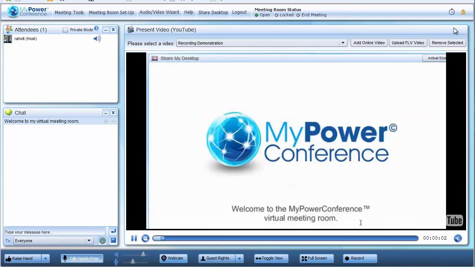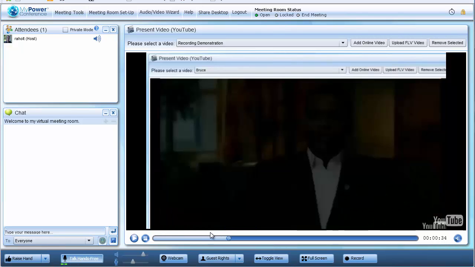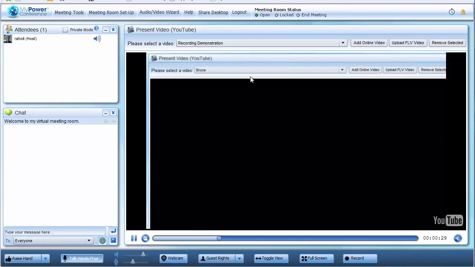So now Snagit is recording only within these dimensions as you see it right here. So the attendee list is not showing. Now I can always pause it and increase the size of this window here, the recording window, but I'll leave it at that, okay? So now what I've done is I've just paused this presentation. So you're already a part of this, as you can see. Let me just drag it over right before the video plays and give you a demonstration of that, okay? And I'm going to bring up Bruce Newby and we'll take a listen just for a few moments.